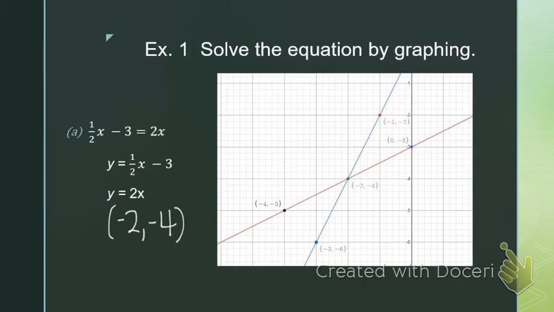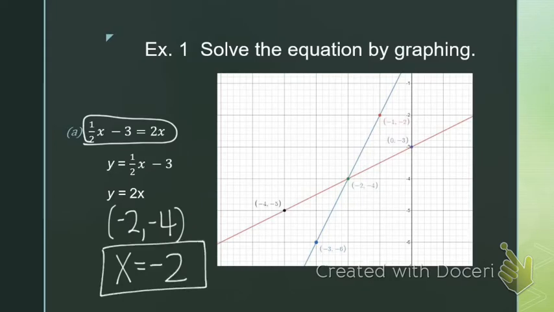If you go back to the original problem, you have the equation 1/2 x minus 3 equals 2x. What is the only variable in the original problem? X. So we are supposed to be solving for x, which means an ordered pair doesn't make sense as an answer. An answer that makes sense would be x equals. Well, where do you think we're going to get our value for x? In the ordered pair. So the point of intersection is necessary. We've got to find it, but for our final answer, we're only going to pull out the x coordinate. So for this problem, what does x equal? -2. And that is the final answer that we box in.